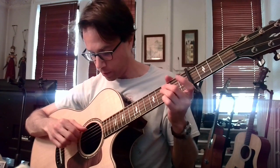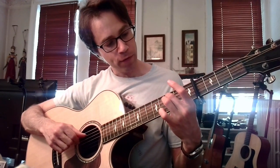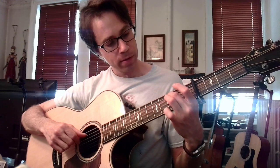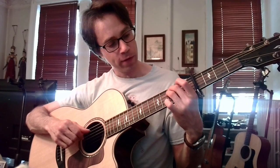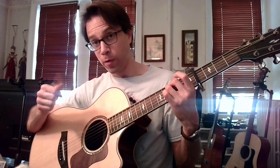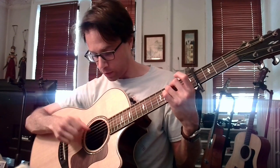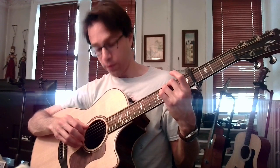Very cool chord. What's going on there? I'm pressing my 2nd finger on the 7th fret of the A string, the 5th string, and then the 3rd finger is on the 5th fret of the D string, the 4th string. While I'm doing that, I'm plucking those both with my thumb and my index finger, and at the same time, my ring finger is plucking that 1st string, the high E.